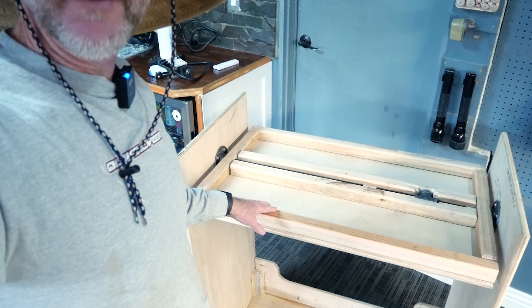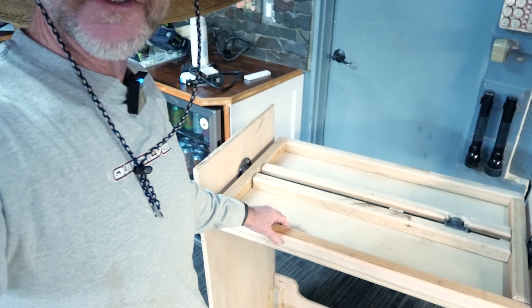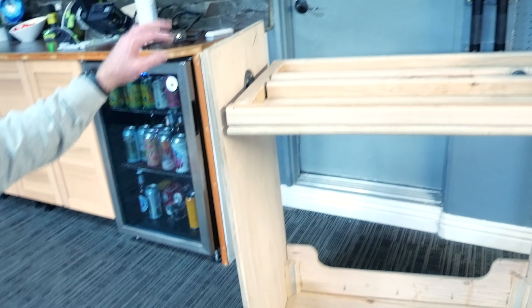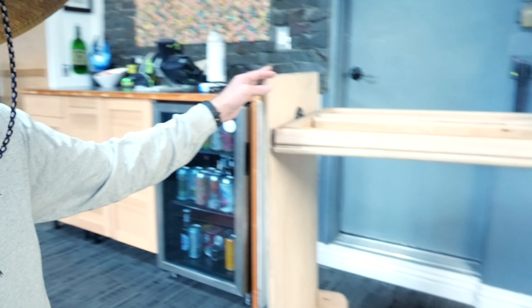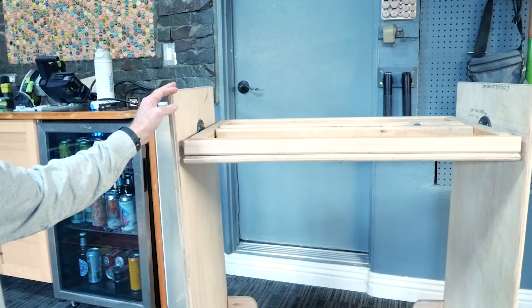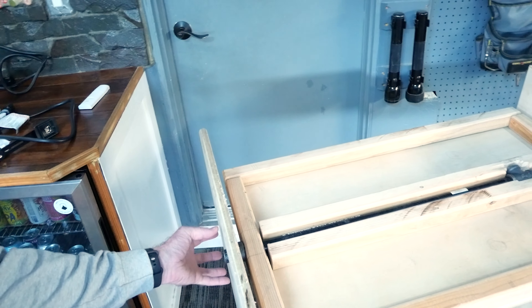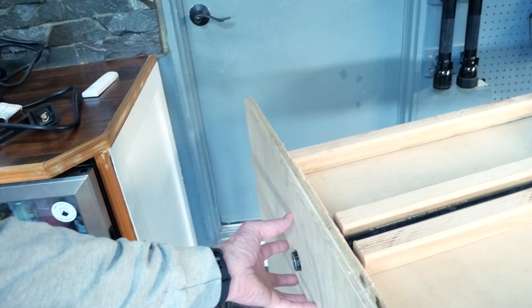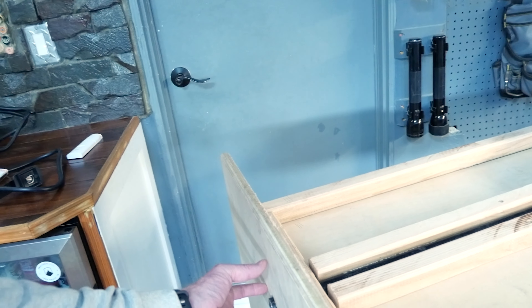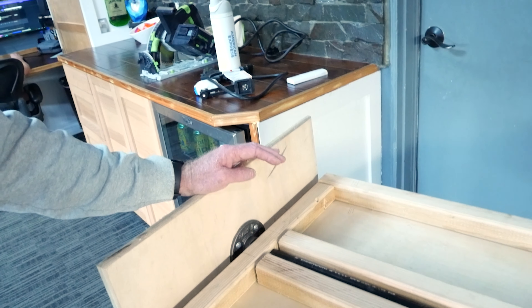I managed to get the flip top mounted inside the two walls and it actually rotates pretty smoothly. I ran into one problem though — the sides bowed out on both sides by about an inch. What happened was I didn't have enough length on my iron pipe on the outside. I was going to use flanges and mount them on the outside, but since that didn't work, I ended up mounting those flanges on the inside. A little bit of noodling to solve that problem. I definitely recommend if you're building this with sidewalls, err on the side of having them be too close rather than too far out — you don't want that pipe to slide out of the hole.